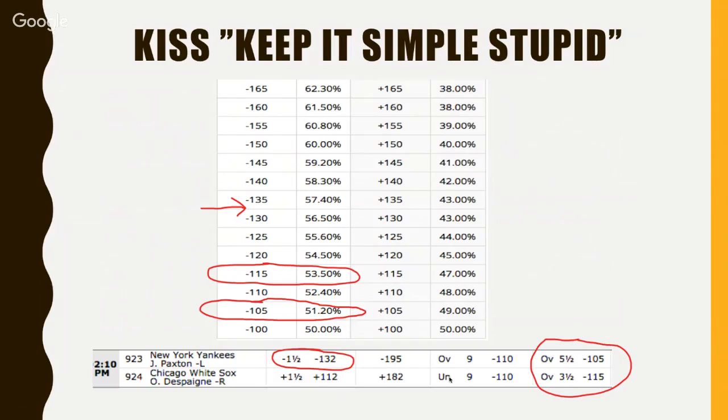Okay. And let's do the Chicago White Sox. Again, Chicago White Sox are +1.5 at +112. So that line, if you look in between there, is 48%. So again, you just go in between the 115 and the 110. 112 is closer to 110, so 48%. So that's all that is. You're just matching it up. And if you want this chart, I guess I mentioned it earlier, just send me an email. I can send you a chart that has all the possible numbers, and you can just look at that chart.